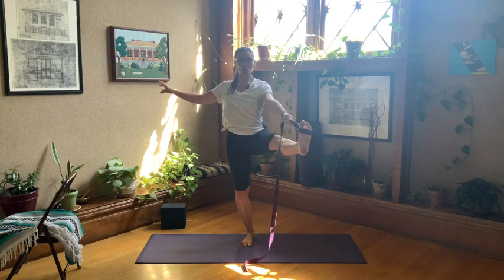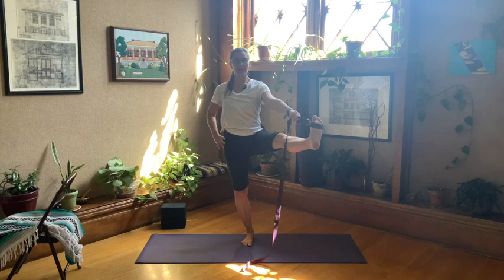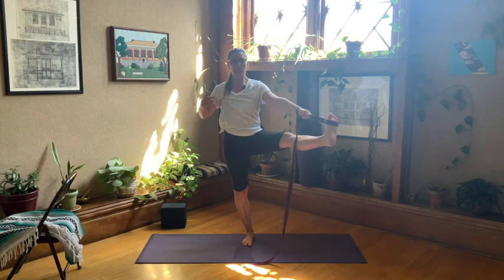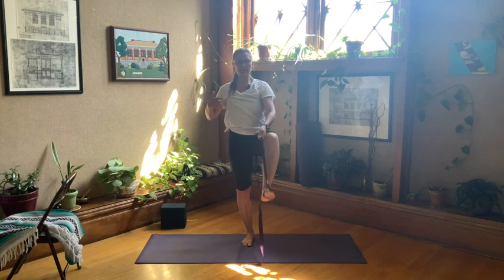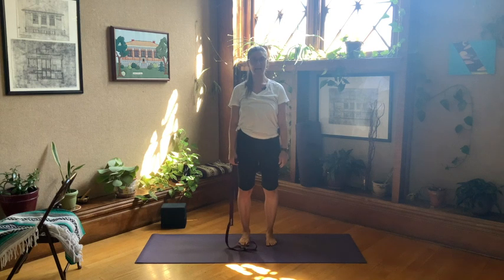I usually do it with a wall. I'm not even going to go full into it, so I can keep that strength in my balancing leg. That's really the leg we're the most concerned about, even though it doesn't seem like it. Bring it forward and release that down to the ground. And breathe.